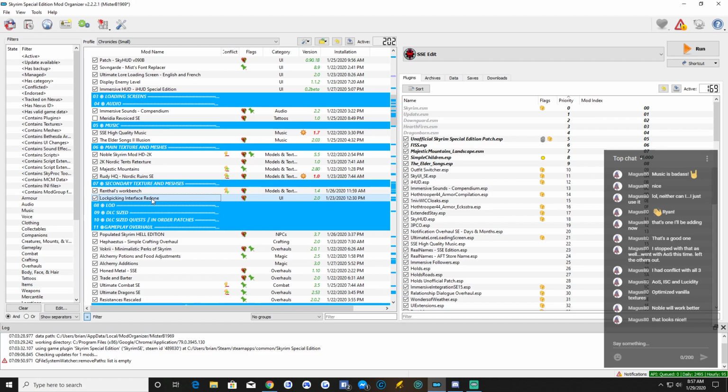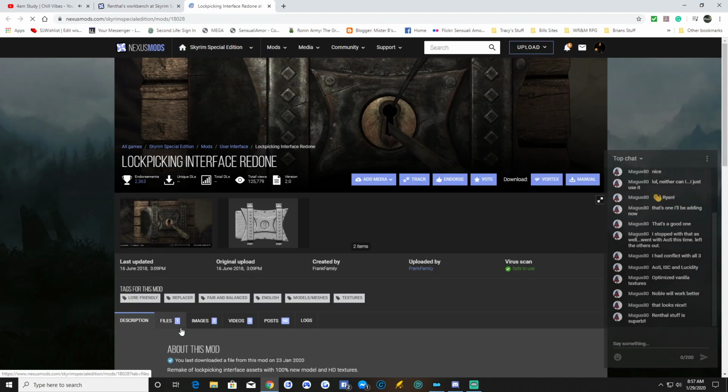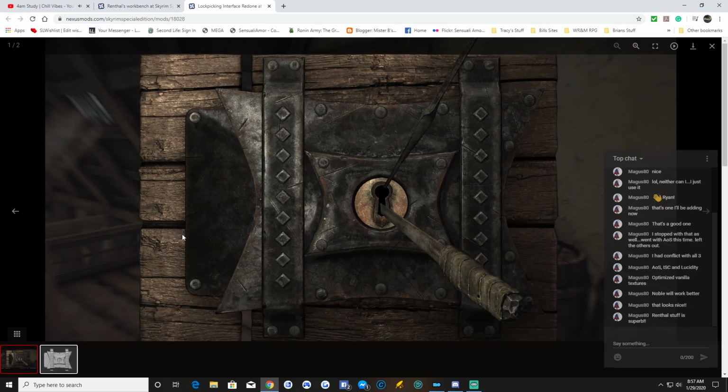And the lockpicking interface redone. Normally I'm using a different lock interface, but I decided to go with this one because I'm trying to keep that Nordic feel to everything in my game. So I'm using this particular lock interface. And I do have to admit, yeah, the Renthal stuff is pretty damn good.